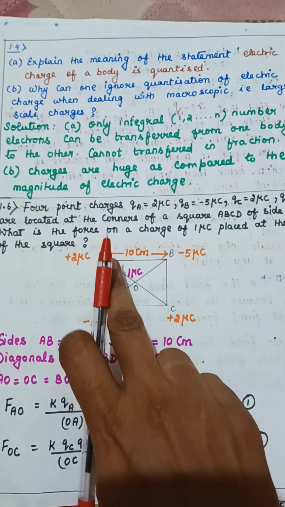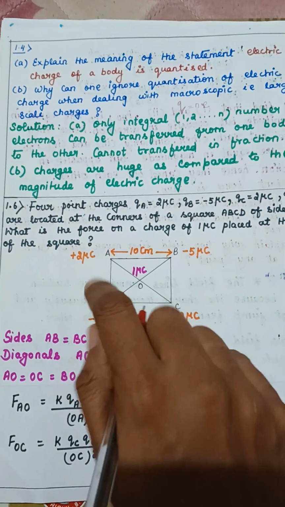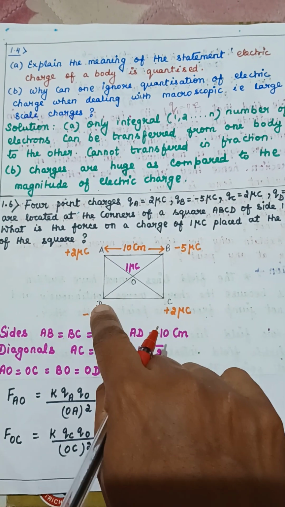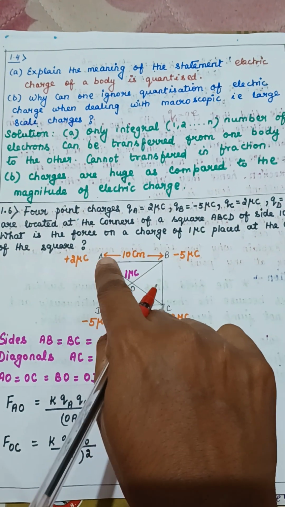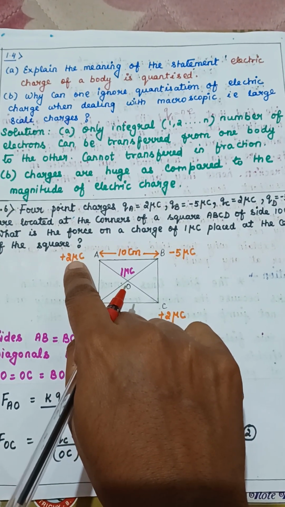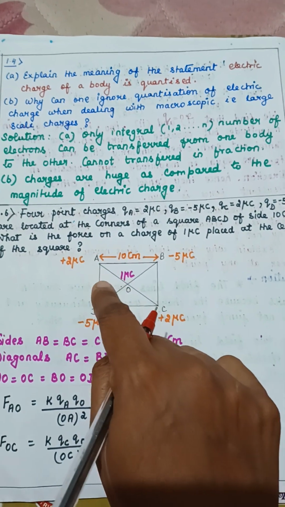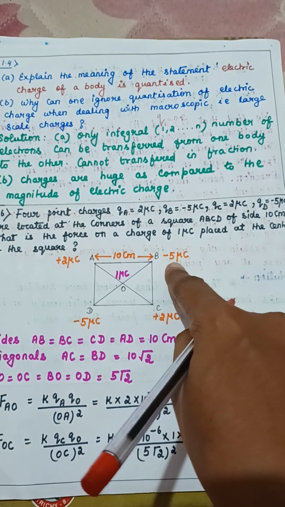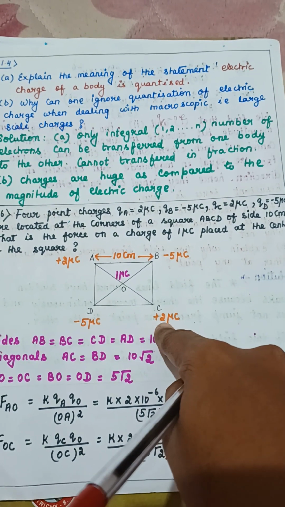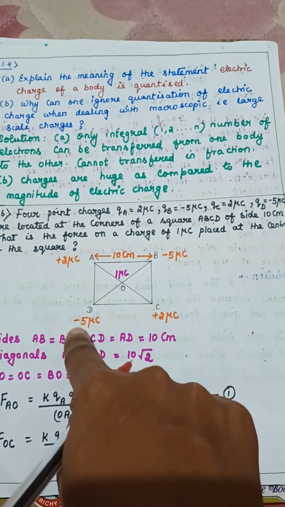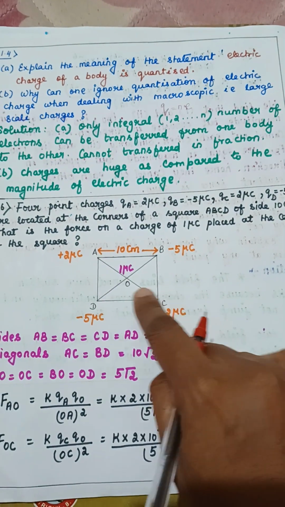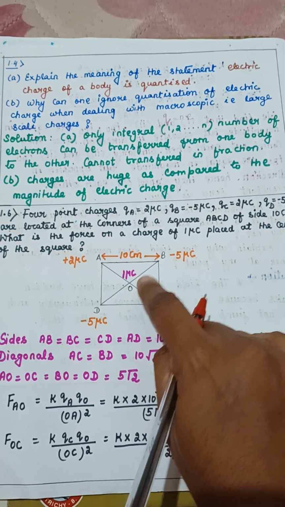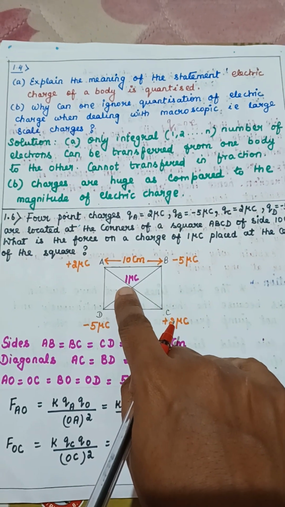So here you can see that there is a square. Okay, and all the four ends of the square are taken as A, B, C and D. The charge at A is taken QA, that is equal to 2 μC. μ means micro and its value is 10 to the power minus 6. At B we have a charge QB, that is equal to minus 5 μC. QC is plus 2 μC and QD is minus 2 μC. Okay, so we are joining the diagonals of the square, and this is the middle point, and that is taken as O. At the midpoint we have one more charge, that is 1 μC.